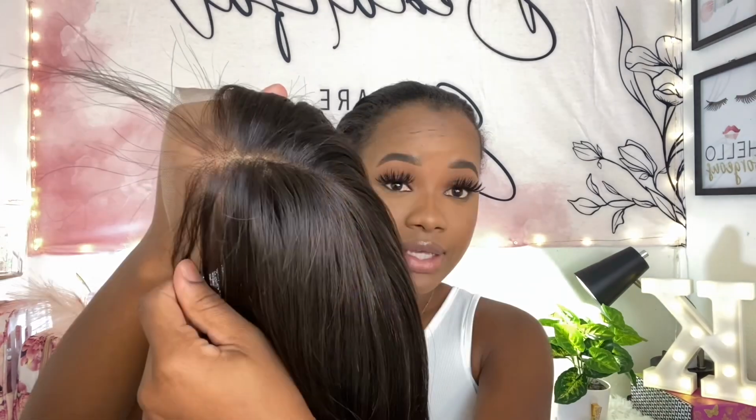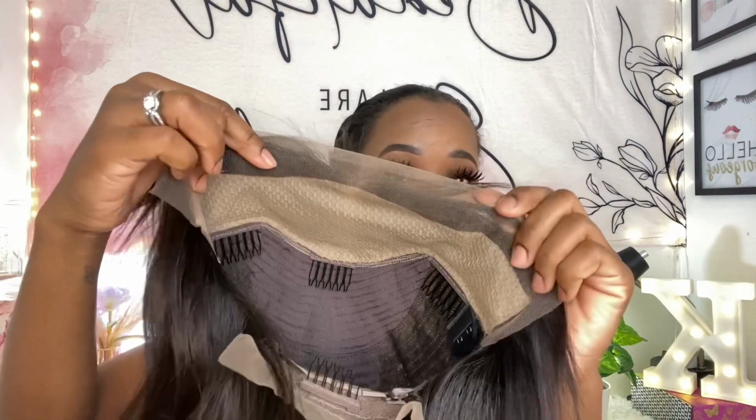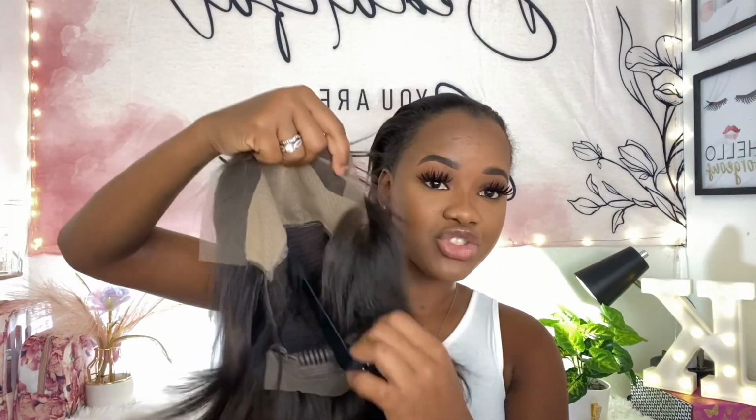They say it's completely comfortable, it's breathable, you can grab and go, you just need to cut the excess lace off and go. So we're gonna test that out, so we're gonna jump right into the video. It looks super natural. This right here, this diamond net, this is the fake scalp. So I'm just gonna go ahead and jump right into the video. We put our strap on. This is our new wig. This is what it's looking like. It already came pre-plucked with baby hair and everything.